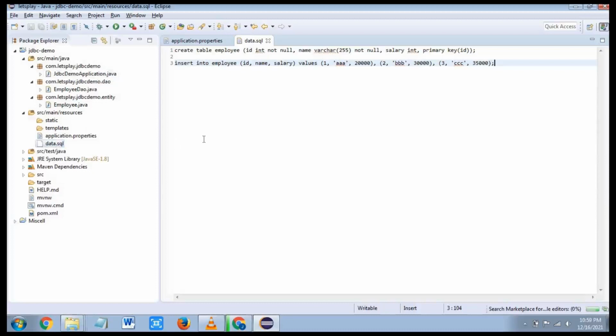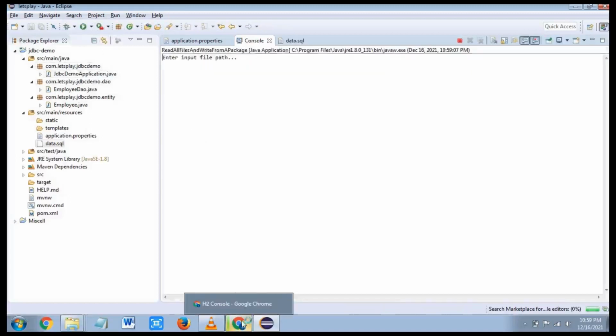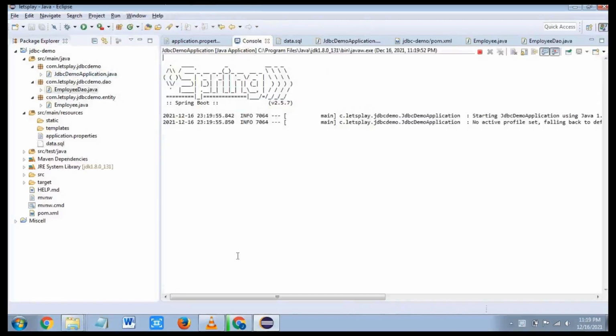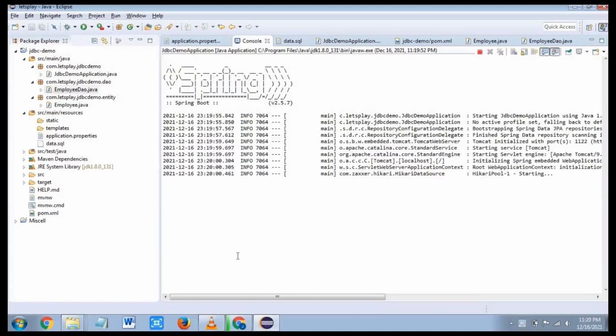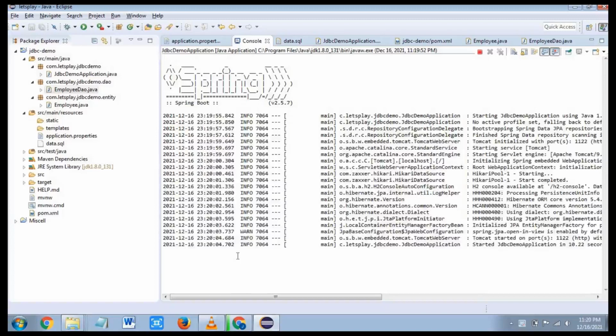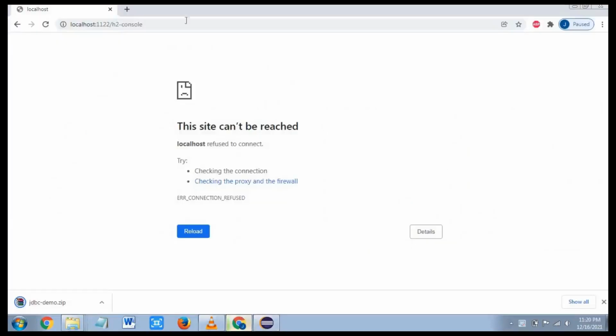After entering, I will save this file and try to execute. By default we have given the server.port as 1122, so the application will be running on port 1122.